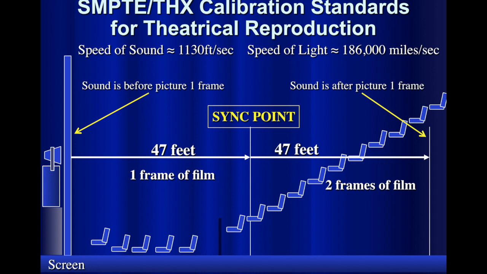The math involved in this is film travels at 24 frames per second. Sound travels at approximately 1,130 feet per second at 70 degrees at sea level. So 1,130 feet per second divided by 24 frames per second gives you 47 feet per frame, or how far does sound travel in 1/24th of a second? 47 feet. And there you have it.